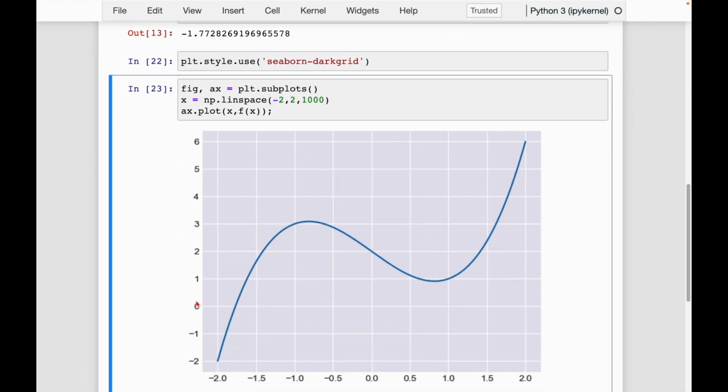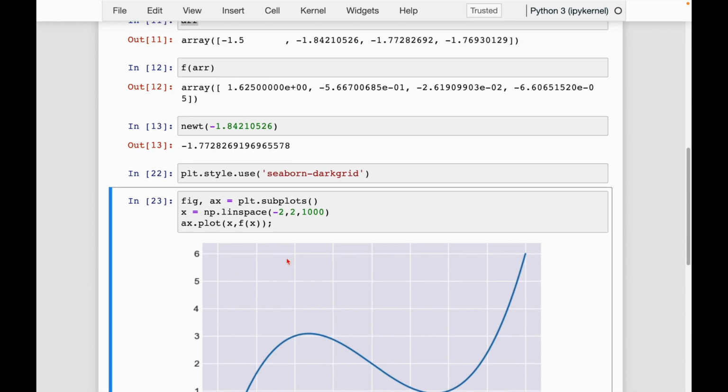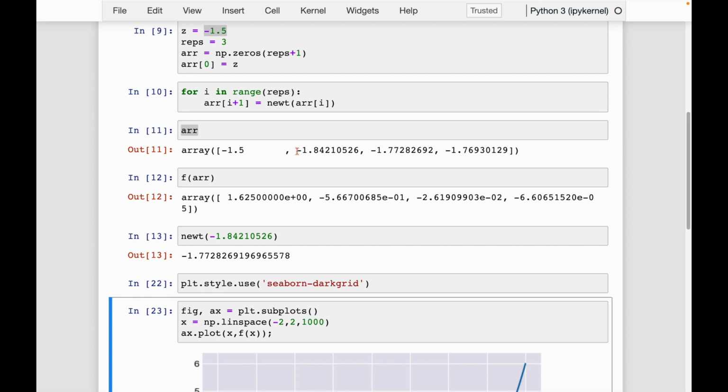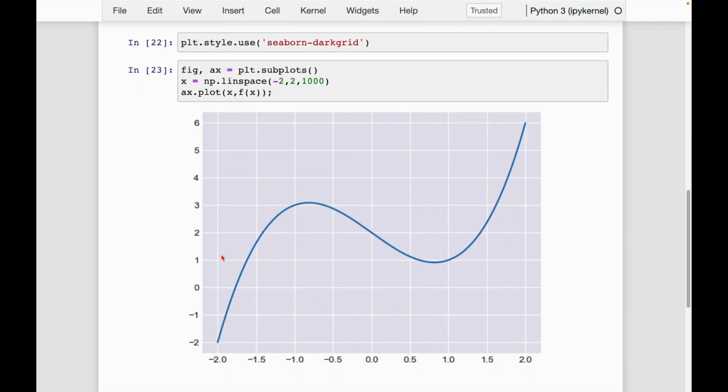So now it's a lot easier to see, okay, here's 0. Now remember we start at the point -1.5, so that's here. We can imagine the tangent line, okay, it looks something like this. We can visualize the tangent line. In the next video, we'll actually plot it. But then, okay, what Newton's method is saying is, now go to -1.84. So that's where the tangent line intersects the x-axis.